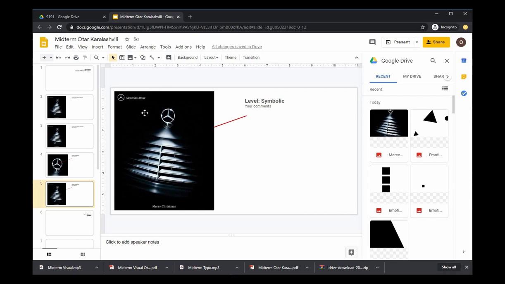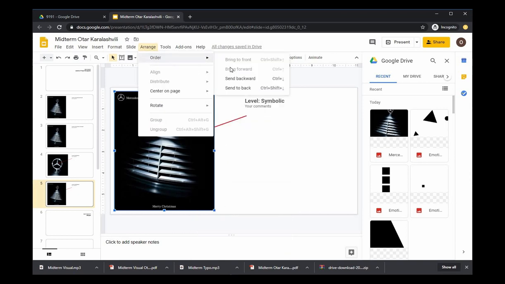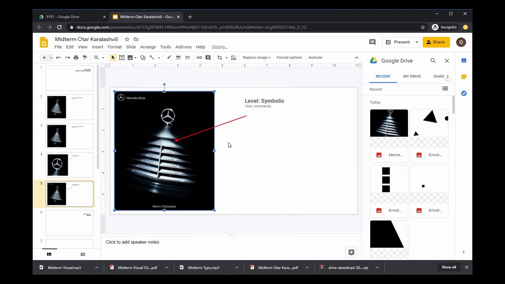So if you want to move it beneath the arrow, what you do is you just activate it and say arrange, or you right click and say arrange here, no, order, you have to say here, and then you say send to back, so it will go behind the arrow. And here you comment on the abstract level.